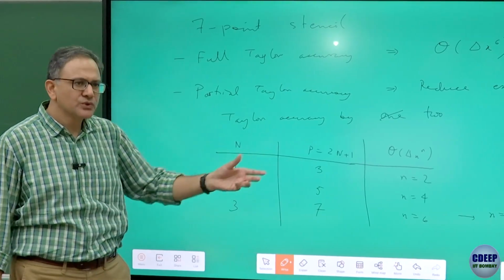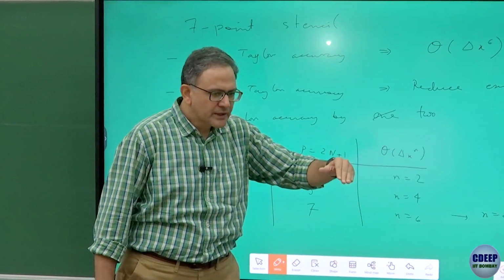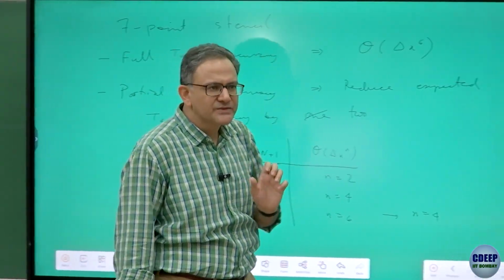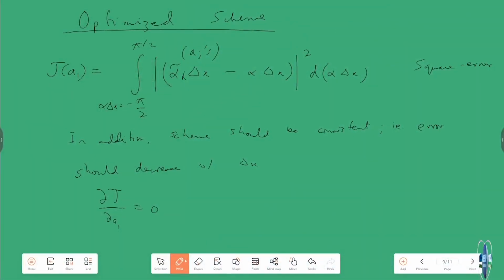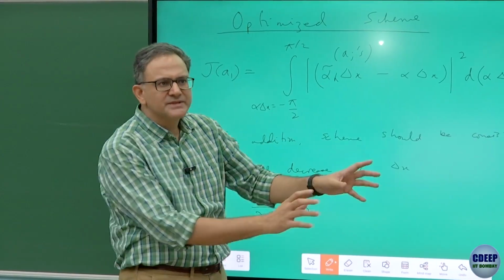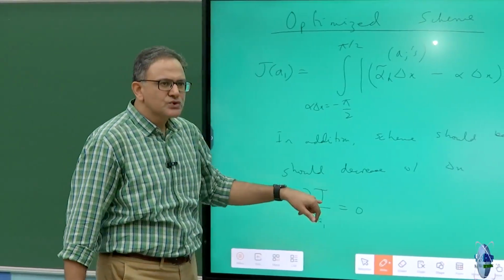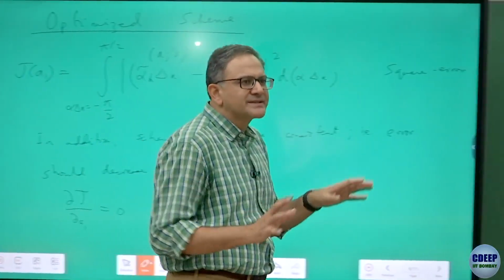So we'll see, if you do all the permutations, that if you want to keep at least 1 degree of freedom for yourself for the optimization problem that you will now try to minimize to set this to 0, then you need at least 1 degree of freedom. So that means that if you treat the 7 different coefficients, then you can set 6 coefficients in terms of the 7th one, and then choose to minimize this with respect to the unknown. But that will end up with an asymmetric stencil.